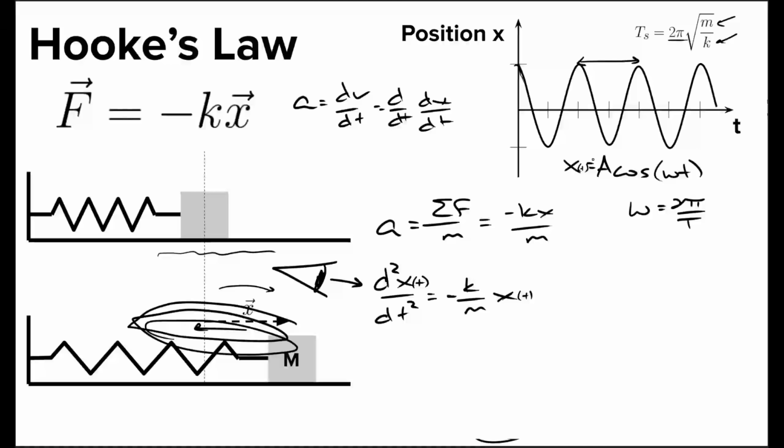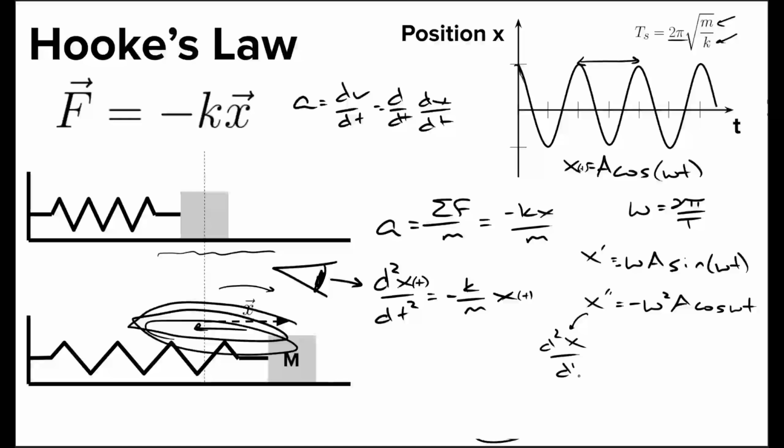Let's see if this works. Let's take 2 derivatives of this. One derivative of x would be, I pull out an omega, chain rule, A omega, there'd be a negative from the cosine, so it'd be negative, not cosine, derivative of cosine is sine omega t. Let's take another derivative, 2 derivatives. It's going to be negative, I pull out another omega, so omega squared, A cosine omega t, and you're like, oh, look, 2 derivatives, that's what this is.